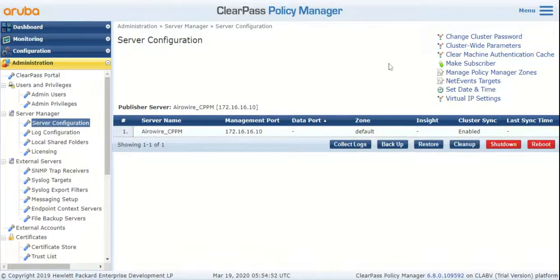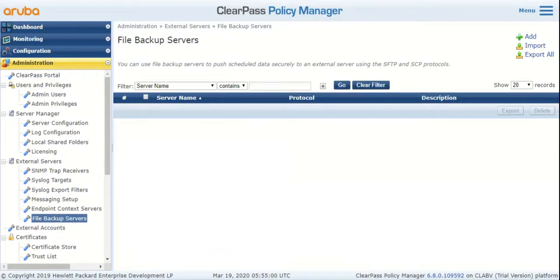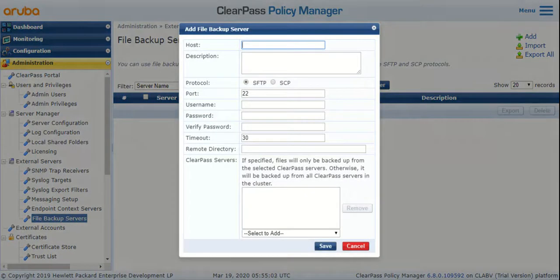So once you ensure that automatic backup is enabled on ClearPass, under external servers, select file backup servers, and you can add your file backup server here. The host field would contain the host name or the IP address of your server, and the protocol, SCP or SFTP, the username, password, verify the password again, and this will be the remote directory.